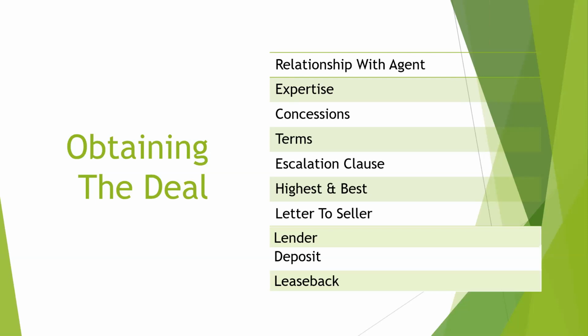No problem. All right. So in this crazy, strong seller's market, how do we improve the likelihood? How do we get it so we don't have to submit 10 offers, so we only have to submit 5 offers in order to get one? How do we improve our conversion so that we obtain this deal, this home for our buyers? Well, at the very top, you see something. It says relationship with agent. How does relationship with agent possibly help us improve our conversion in multiple offer situations? What do you guys think? How does a relationship with agent help us out?